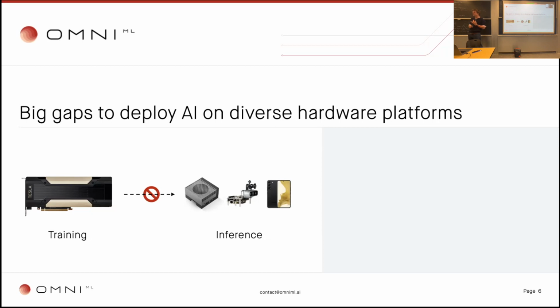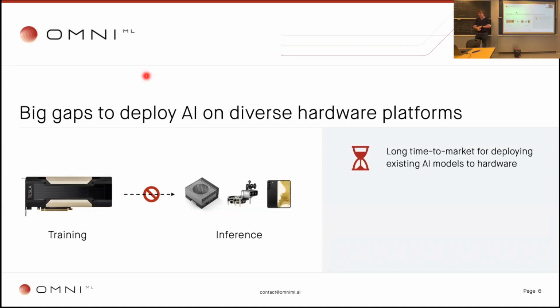So making that more efficient, making it easier, and also closing the loop and bringing the information that you gathered from inference devices back to the training environment, right? And then continuously updating the model. All of these are huge challenges right now. And so because we don't have good solutions for that problem yet, what we see is that a lot of companies struggle with bringing AI into the production environment. So it takes a long time for them from researching to actually putting something into production.